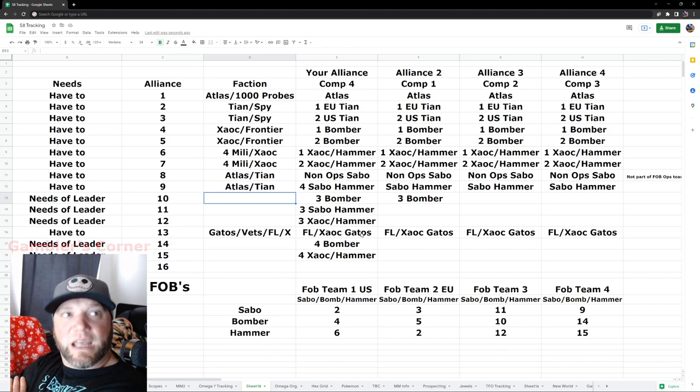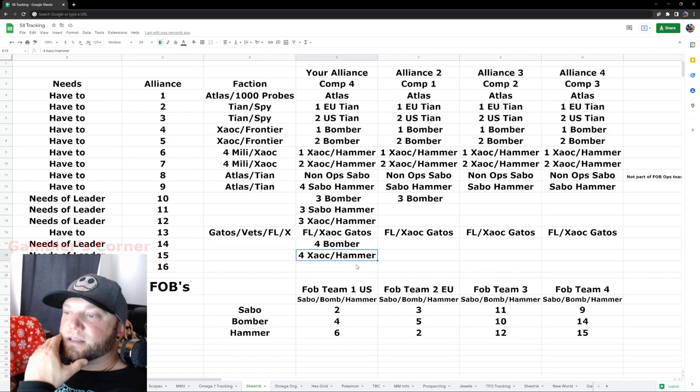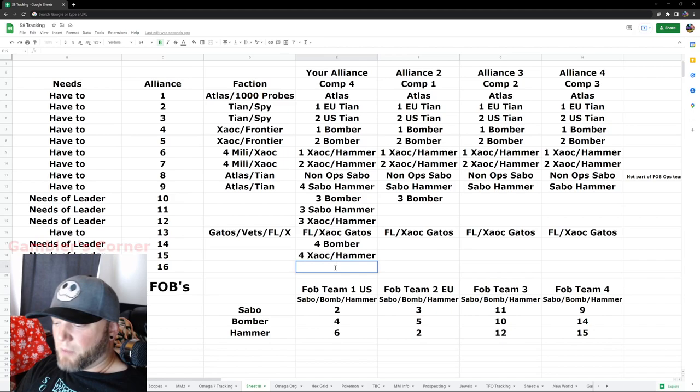And so if you see this, I've set this up now. So 1, 2, 3, 4, 5, 6. And the 6, maybe your last person you want is another Gatos, or maybe you want another hammer.